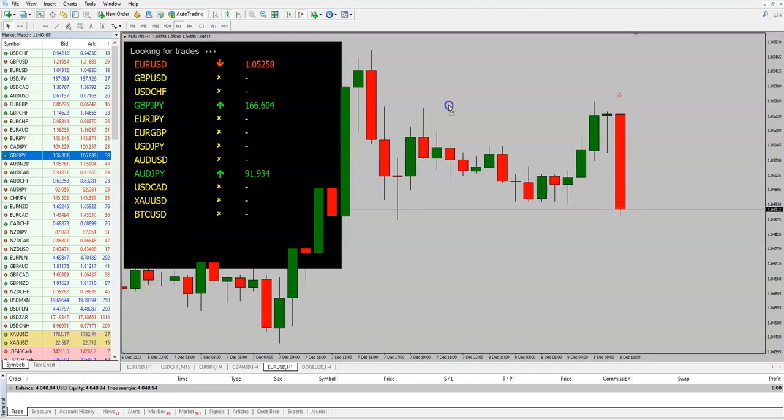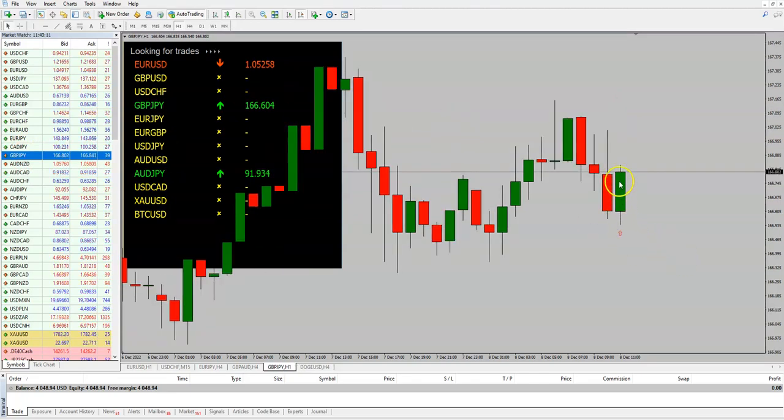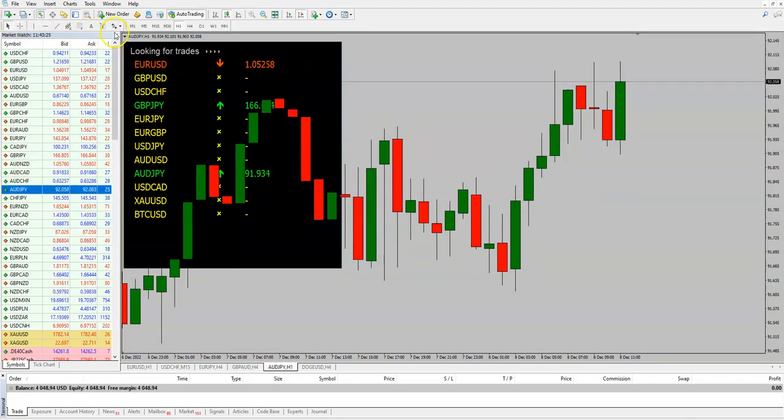Let's see GBP JPY, also deep in the money. We have more 15 minutes, 16 minutes until the end of signals. So free signals you get also, you see, this is really fantastic. Australian JPY, you see, you will take signal here, somewhere here, and for now we are in the money.